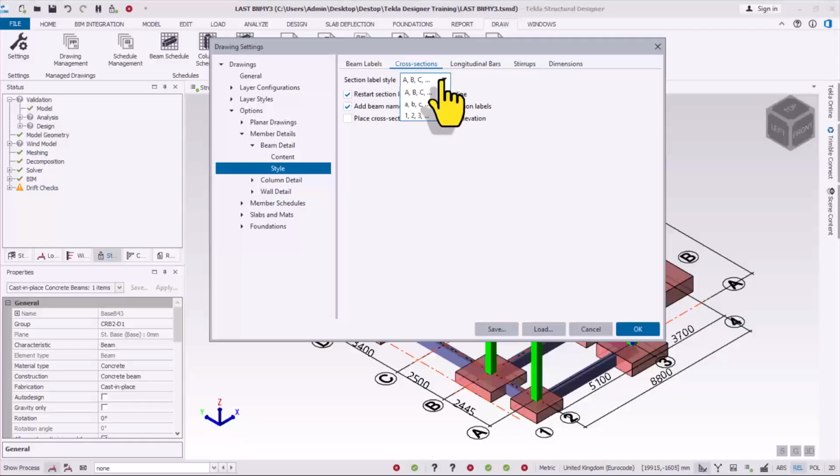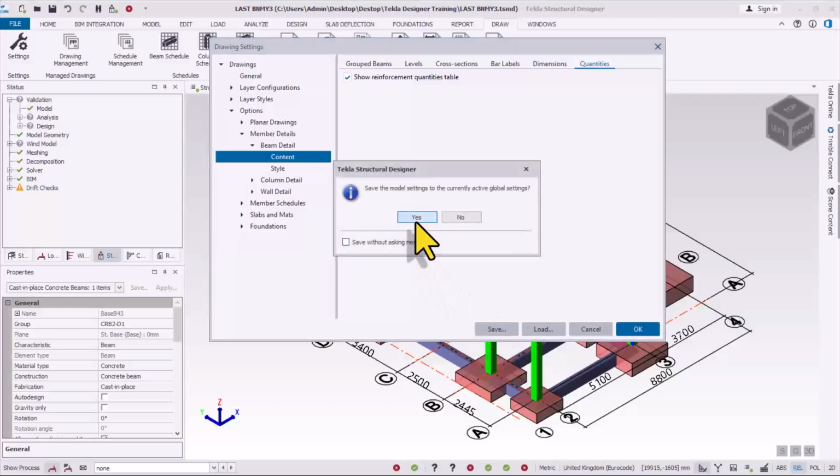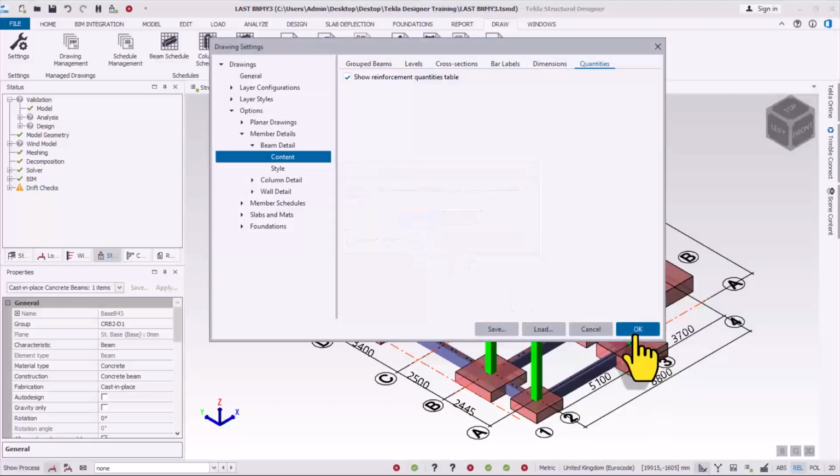And then if you want to use this alphabet, or you want to use the number, you can choose which to use for your section in these provisions. Come to the longitudinal bar, draw bulbs as shifted. No, I don't want that. Okay, come to stirrup provisions. I think everything now is good. So once you are done with these few settings for the detailed drawings, just click on save option from here, yes option, after which click on the OK from here.